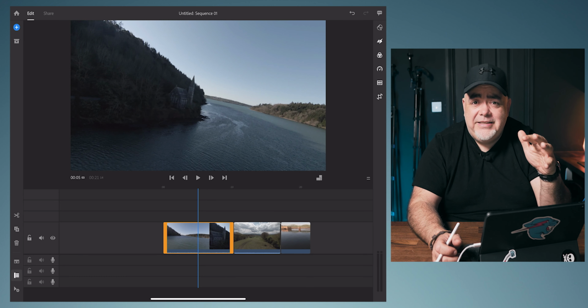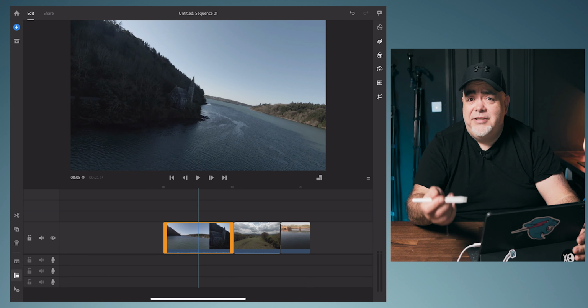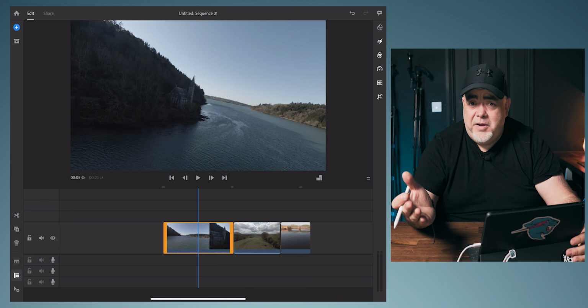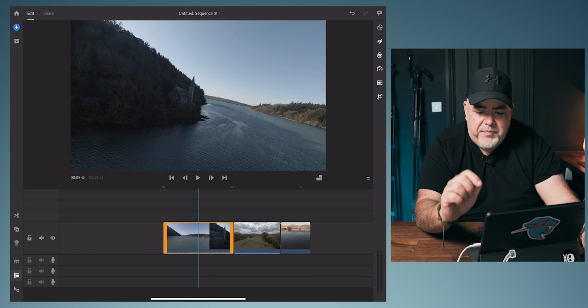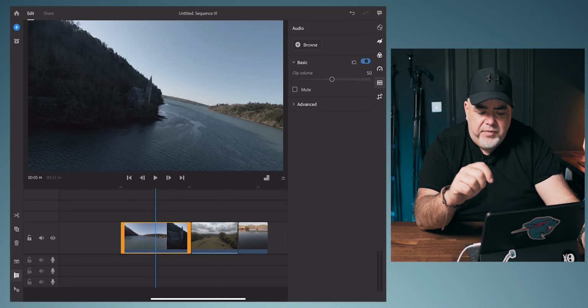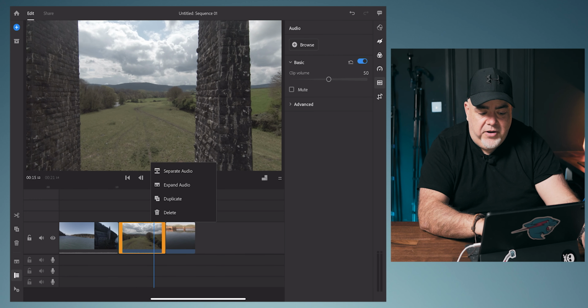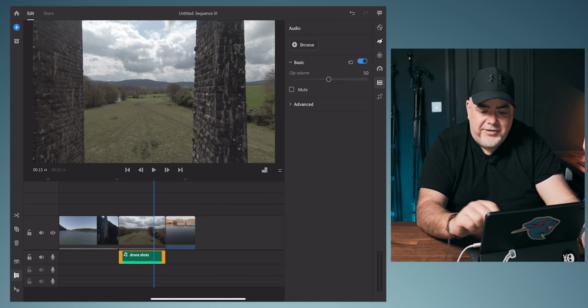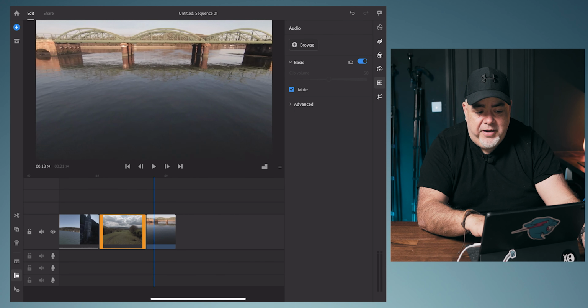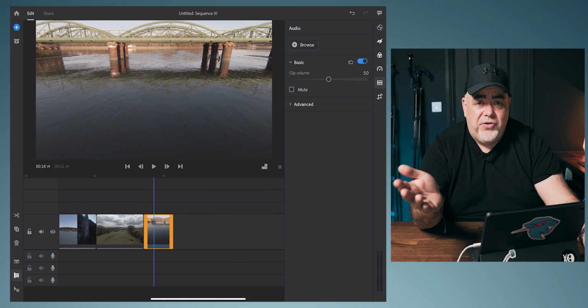Now that's very easy in Premiere Rush. All you've got to do is tap on the clip, and this works on your phone as well, by the way. Tap on the clip, tap the audio symbol, mute the clip. That's one way of doing it. Let's jump on to the next clip. You can keep it pressed down, and then you can separate the audio if you want, and then just delete the audio. That's the second way of doing it. But for me, I think the best way really is just muting the clip. So now we've got another clip here, and that was a silent clip, so there's nothing in that.